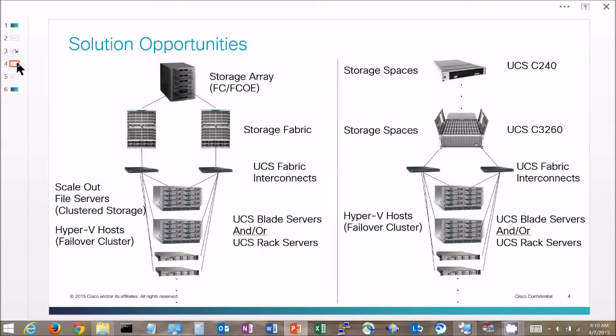And when they're doing the Hyper-V hosts, they're using Windows failover clustering to cluster the servers together, and they're also doing cluster shared volumes for shared storage so that they can have all the storage shared between all these Hyper-V hosts and have failover of that storage. And what you generally run into is some scaling problems there. Depending on the kind of array that you have, you may not be able to get the scale that you want, so you end up building multiple smaller clusters. And that just is kind of more work to manage.